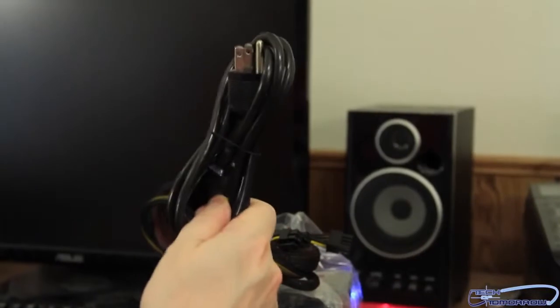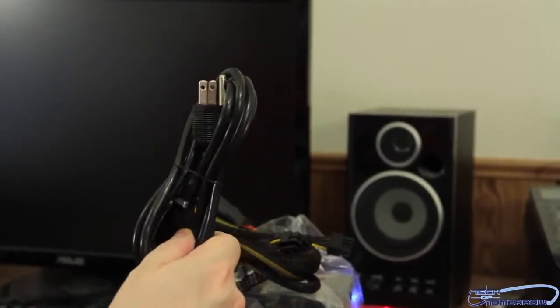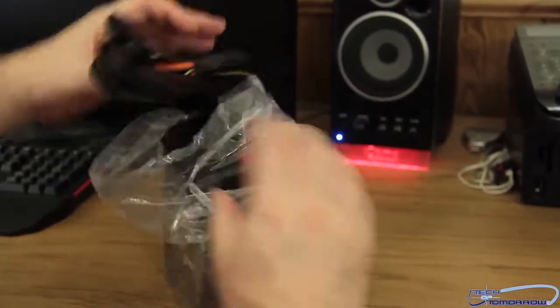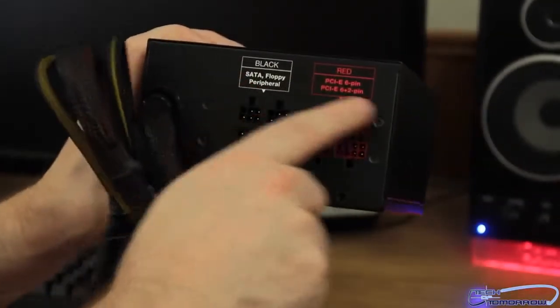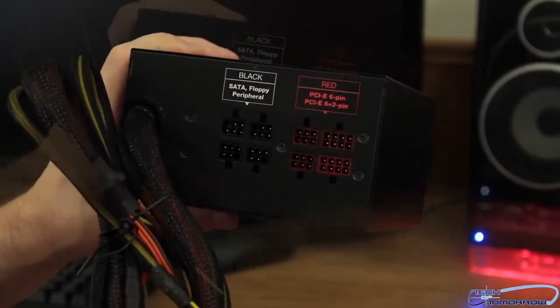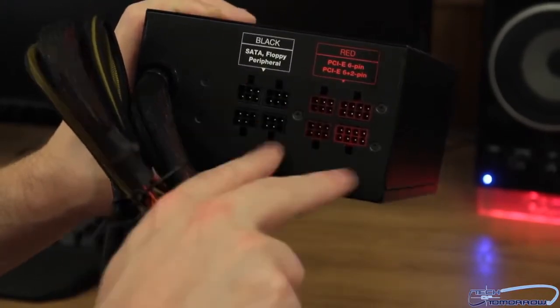There's also the power plug in there — you're going to need this to plug into the wall unless you have little tiny rodents in a cage making electricity. If you have that, hey, thumbs up — but I've got to run on trusty old electricity, Thomas Edison's gift to mankind. We've got the black and the red cables — black and red is a theme that many people seem to adopt in their design, like Republic of Gamers, Fatality, or AMD. And we see that here as well.